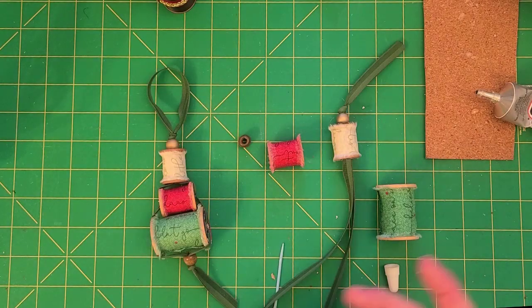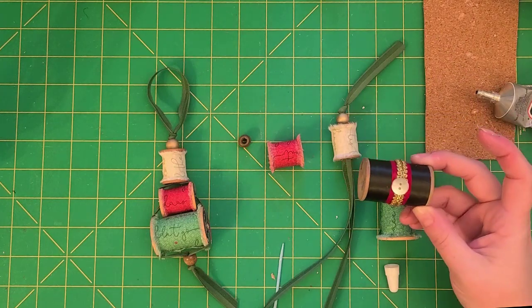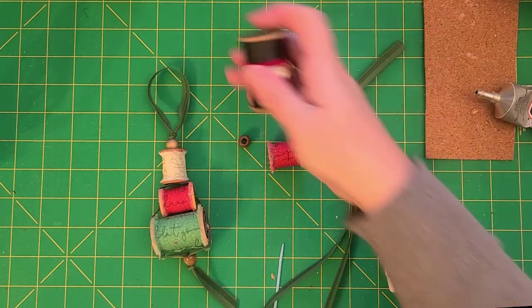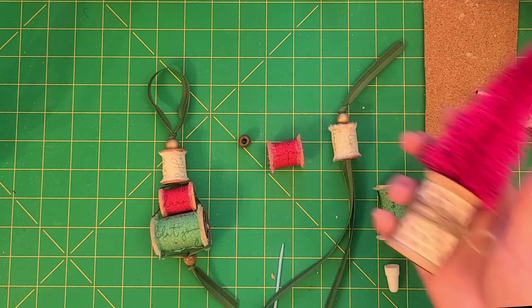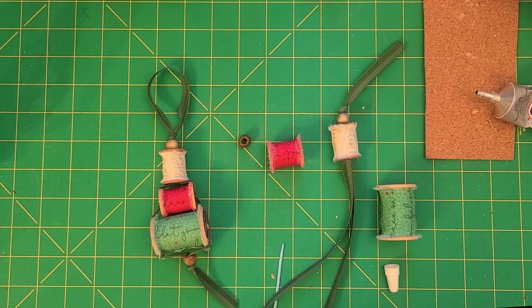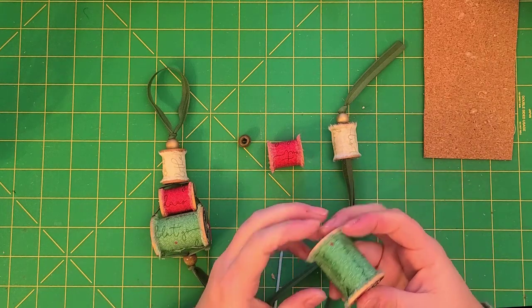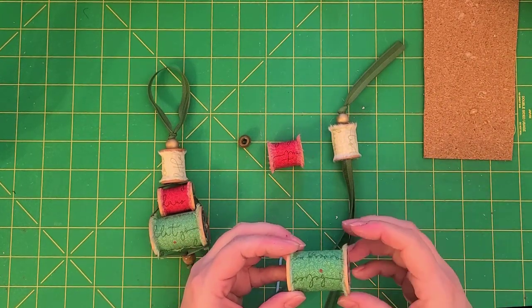Now you can decorate these spools with thread. You can actually do this kind of a thing. This is what I'm using for the thread trees. You could decorate it in the way I decorated my bristle brush trees, which is just a piece of crocheted ribbon and twine. You can put sequins on it. You can decorate these spools in any number of ways. Just make sure you like it. Essentially, you just want to like it.